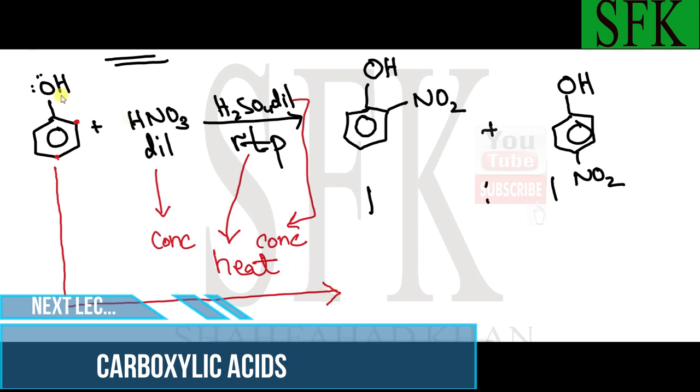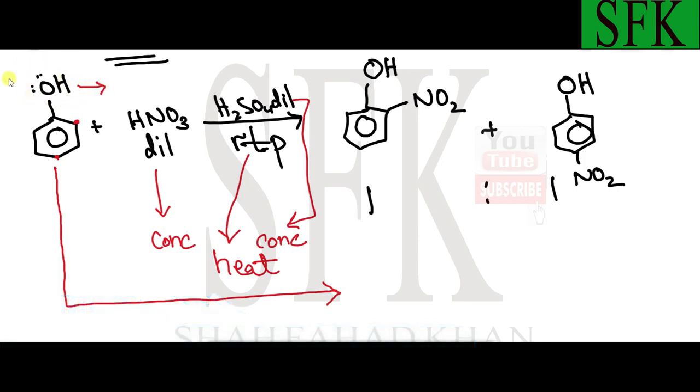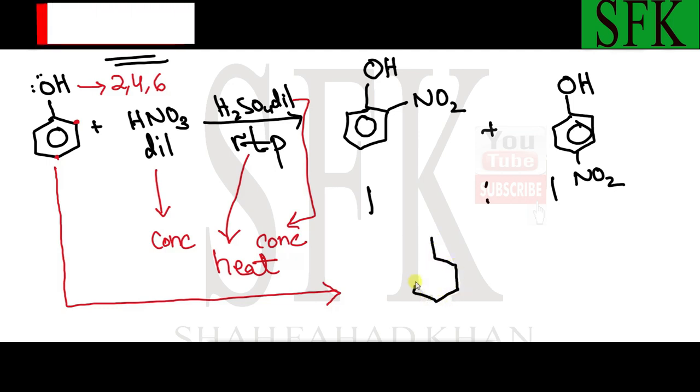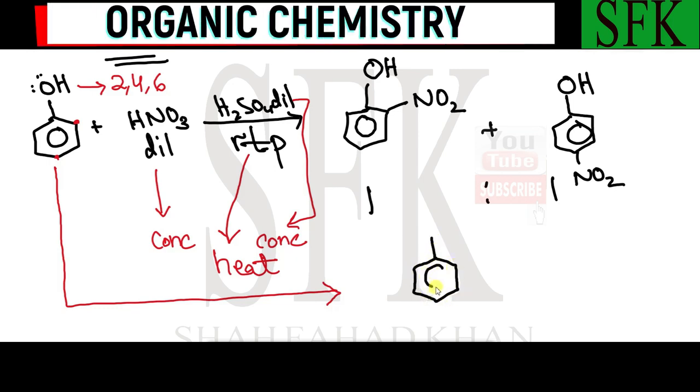all the possible positions of phenol will get nitrated. Basically, by all the possible positions of phenol, I mean all the possible positions to which the hydroxyl group can direct the electrophiles, and they are the 2, 4, and 6 positions. So the product that we get in this case is just a single compound, and you guys will see what that is. Try making it yourself.